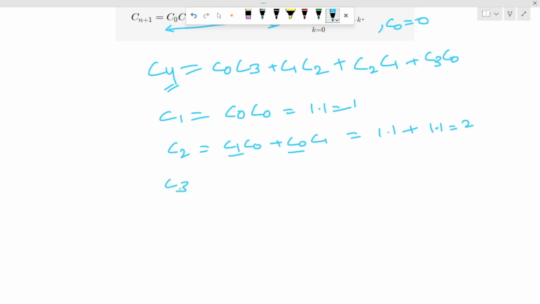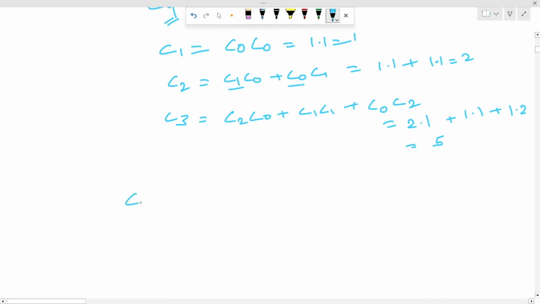Similarly, what will be the value of C3? So one is starting with n-1, that is 2. Other is starting with 0. The first value decreases by 1, so C1 will come. Second is increasing, so here C1 only will come, after incrementing from 0 to 1. Then first is decreasing, so it would be C0. Second is increasing, so it should be C2, right? Now what will be its value, let's see. C2 is 2, C0 is 1, C1 is 1, C1 is 1, C0 is 1, and C2 is 2. So this is nothing but 5.